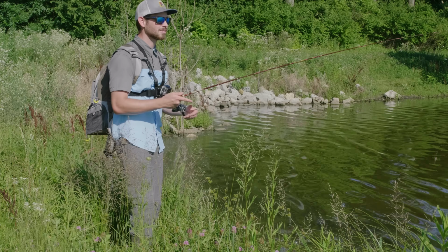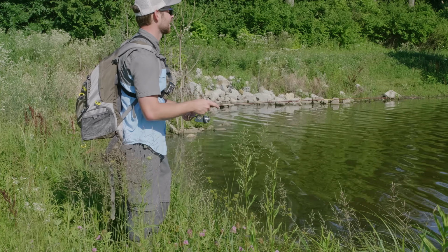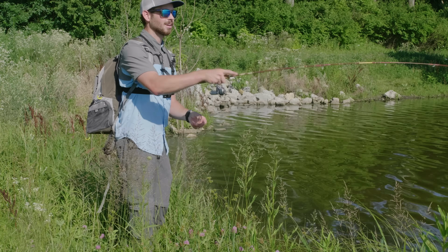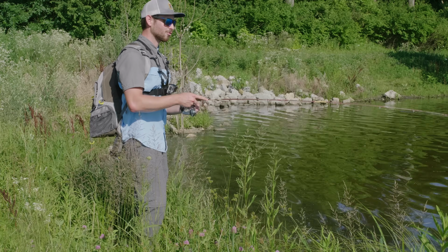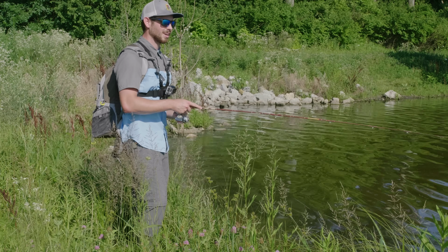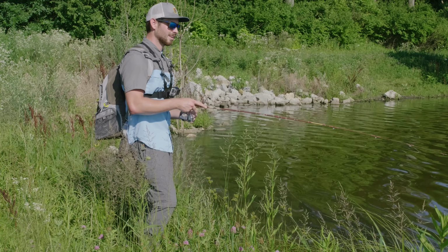But holy smokes, that's 2 casts in a row I've had a fish go after my lure. What is going on now? Fishing was actually starting to get pretty slow. I am actually able to get some really good distance using these light lures with this rod, but I am not a fan of how flimsy it is. The ability to cast these light lures definitely comes at a cost because this thing is very flimsy, and I'm just not a huge fan of it, but it definitely seems to work.